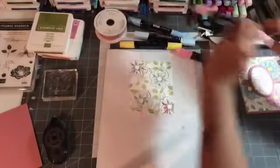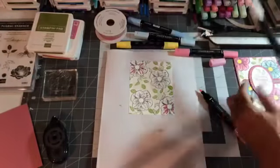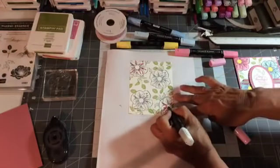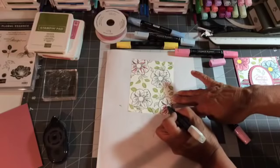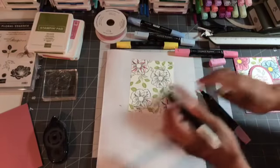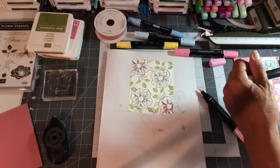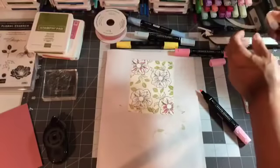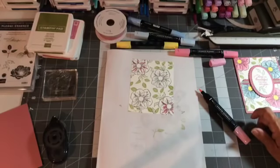Now I'm going to come in with the light, and I'm using the brush tip. I had a customer purchase some blends, and she told me that she was having a hard time with them. So that is what inspired me. I got a little bit inside the line here. I'm using my color lifter, and actually this is not a color eraser. I push this ink back into where it should be with this color lifter marker. So that is, to me, an essential. When you get your blends, you should invest in the color lifter marker the first thing.